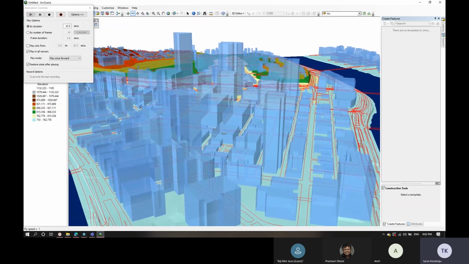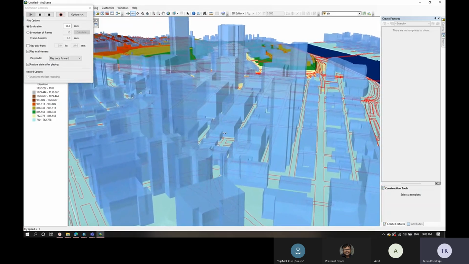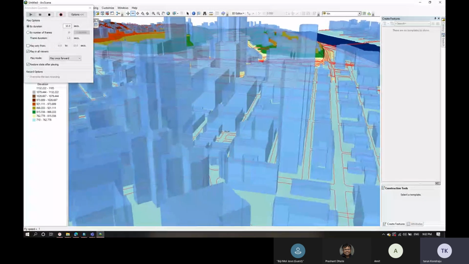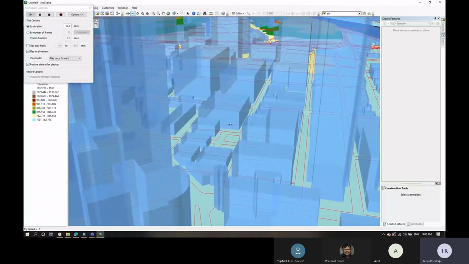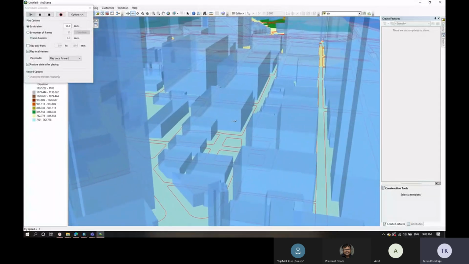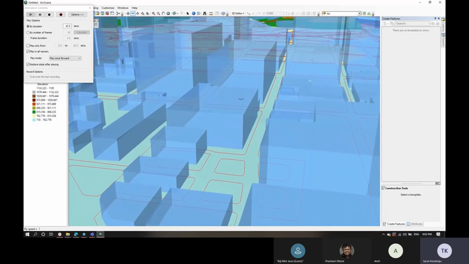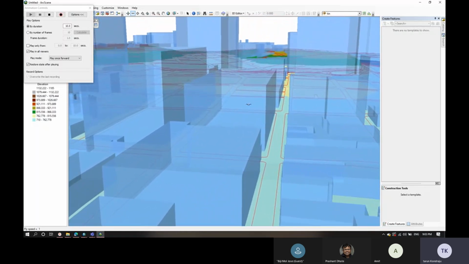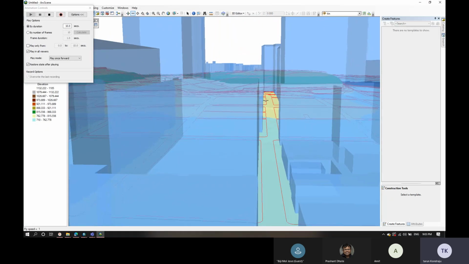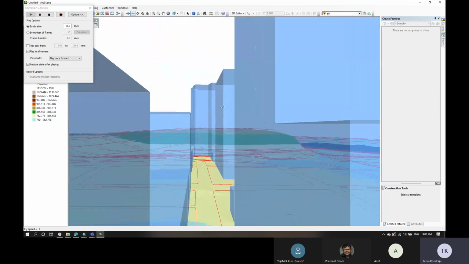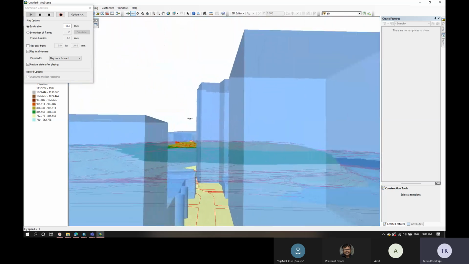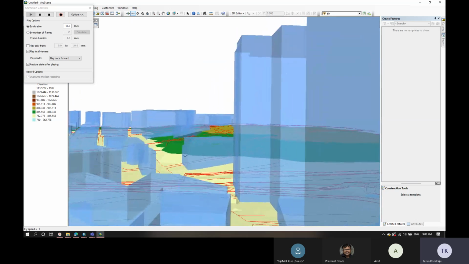Okay, so you can do animation. You can always start recording like this. There is a record button right there. You can just start recording. Automatically the data will move like this, like that, like this. You can always go like that. So you can do a recording like that.